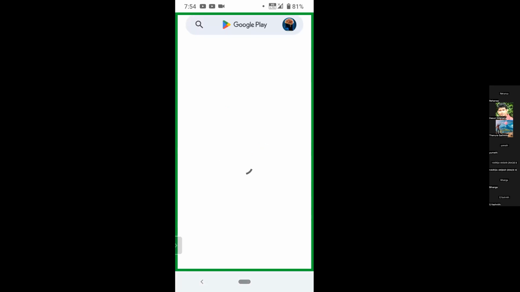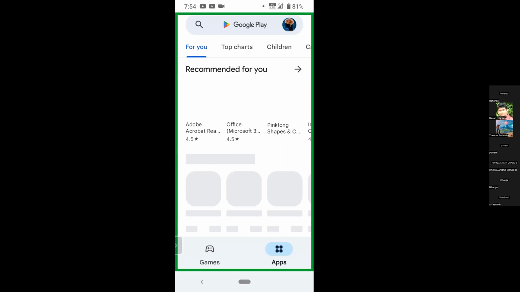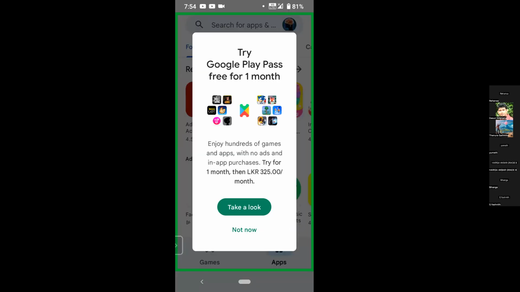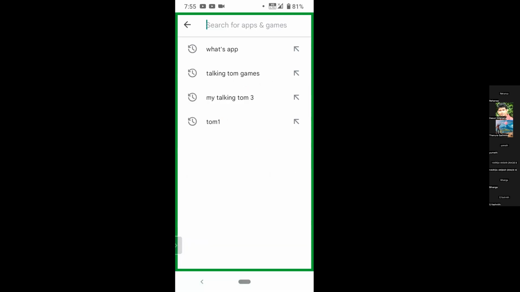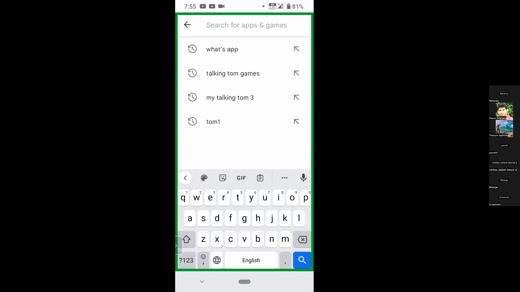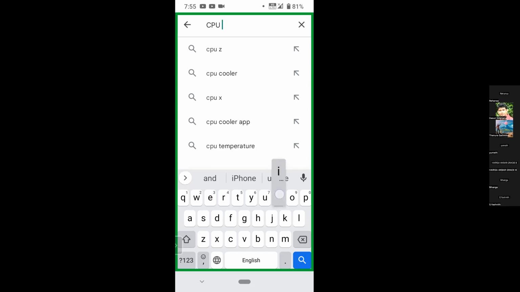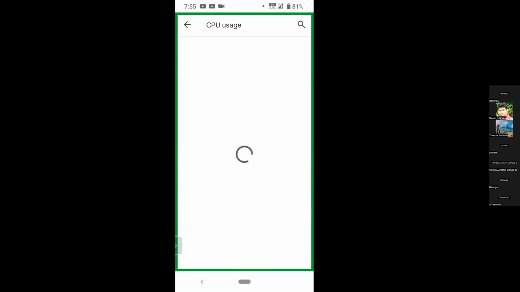Search for CPU-Z. CPU-Z, you can download to your computer also, and for the mobile phone, not for Apple. It doesn't work for Apple. Is it the letter Z, son? CPU-Z.